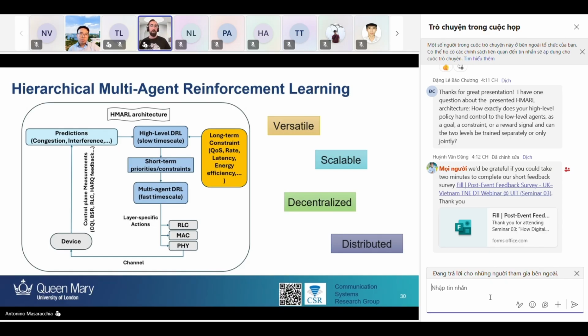Or there are other repositories that can be used for tracking the mobility of users, for example, to design AI policies for predicting the position of users, either vehicular and non-vehicular, with the aim of providing the proactive approach that I was saying before.